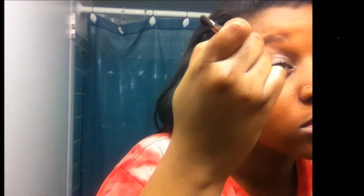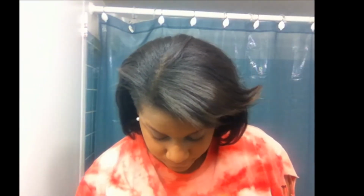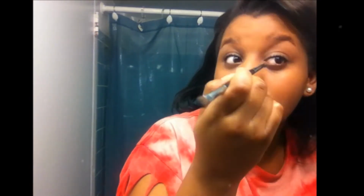So as my transition color, I'm going to go ahead and use my dual coverage powder foundation from Mary Kay. And yes, you heard me right, I'm using my powder foundation. I've seen this practice by one YouTuber, I'm not sure of her name, but I thought about it and I was like, I've been looking for a transition color for a while, so when I did this, I was like, okay, this goes great. Like, oh my god, I have this in my collection the whole time.